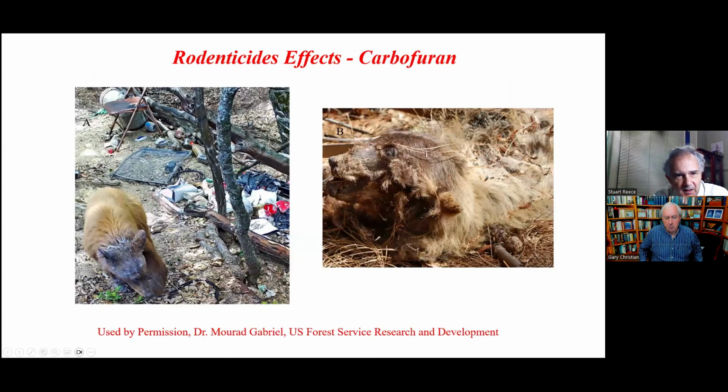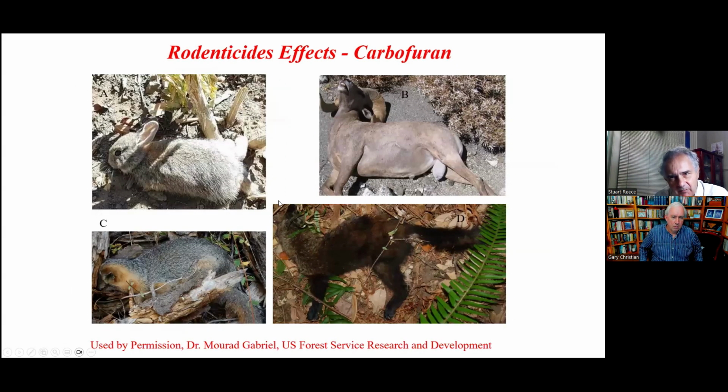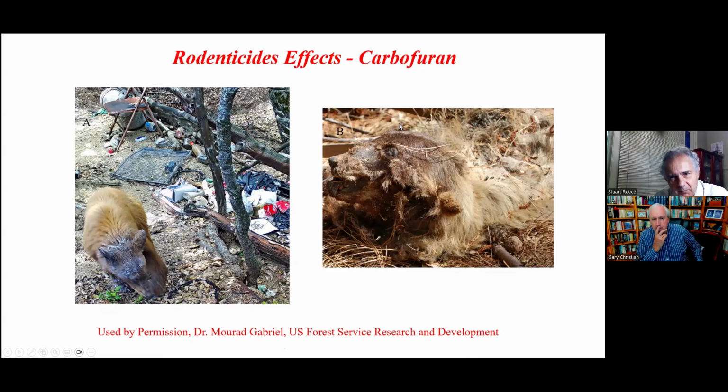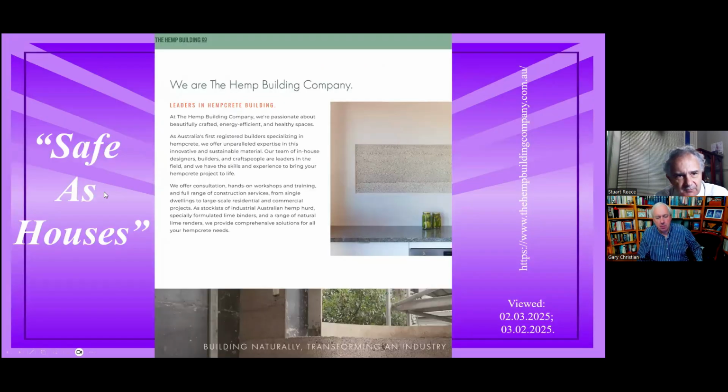casualties. Here, there's a very dramatic video you can watch online where this family of bears, 2 adults and I think 1 or 2 cubs, walk into this cannabis grow site. This is a camp, and 5 minutes later, they're dead. There's the carcass right there. It's very dramatic. This is carbofuran, which is a highly toxic agent and has actually been banned. So as well as the toxicity from the cannabinoids, you've got environmental toxicants.